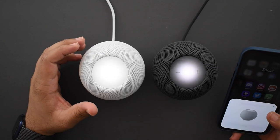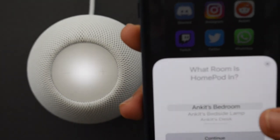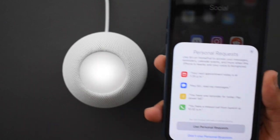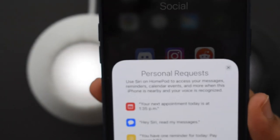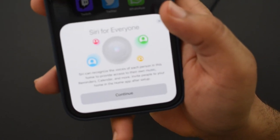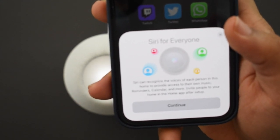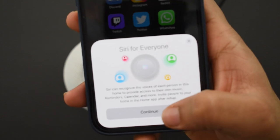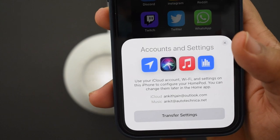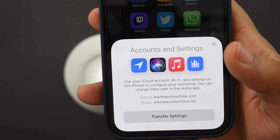All right, HomePod mini right there. Looks like it's got the white one first, so I'm going to go ahead and set it up. Let me pick the room. It asks for personal requests. I don't really see the point of that, but whatever. Siri for everyone: Siri can recognize the voices of each person in this home to provide access to their own music and reminders. Yeah, sure, why not? That is a new feature. Even though there is one HomePod, everybody can have access to their stuff, like their calendars.